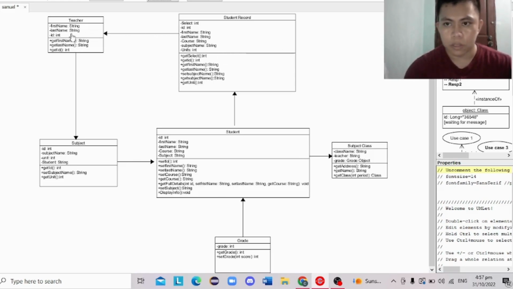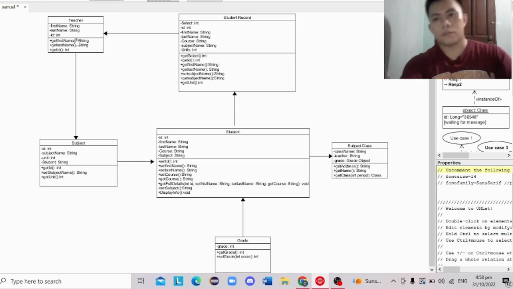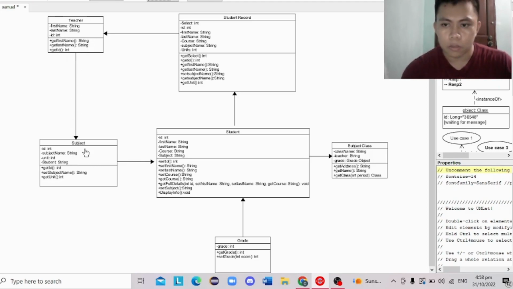It will flow to the teacher, which will find the first name of the student, its last name, and ID, which will go to the subject, where it will search the subject of the student. Next is the student, which will display the info of the student: its ID, first name, course, and subject.